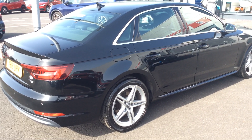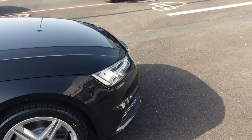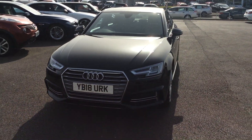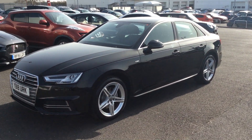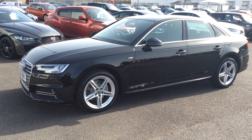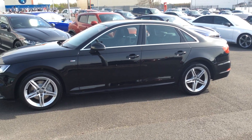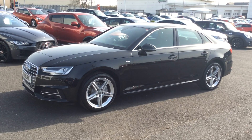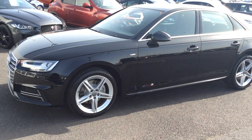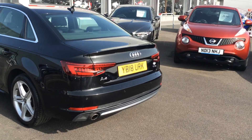We also offer a delivery service throughout the UK mainland — currently free of charge due to the pandemic, as people don't want to venture out. All our cars get fully sanitized prior to any road test, and again before delivery or collection. We also offer click and collect, where you come to the dealership just to collect the car — all paperwork done remotely via email, including finance documentation, which all finance companies are now supporting. Our drivers are fully compliant with social distancing, PPE, masks, and vehicle sanitization.